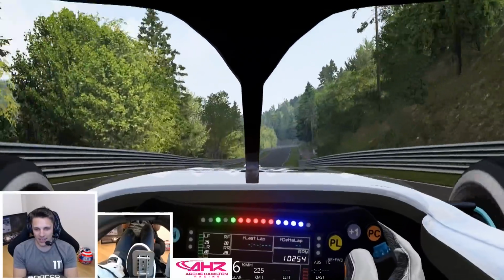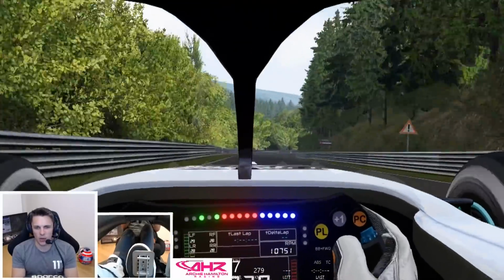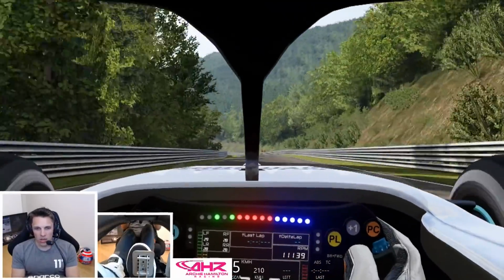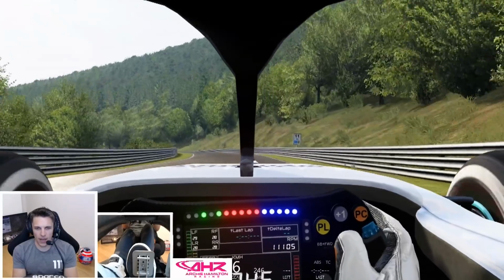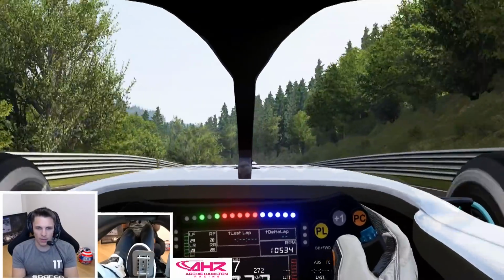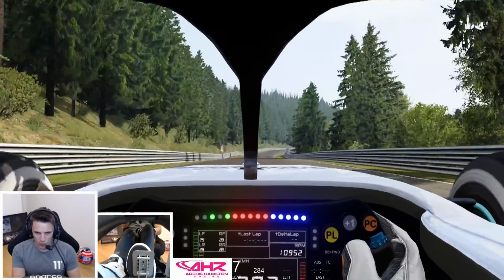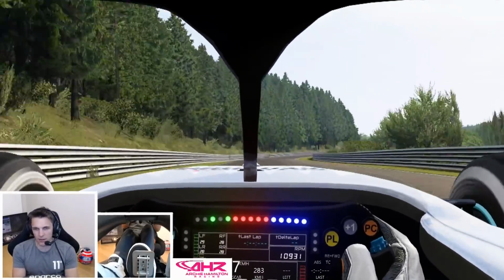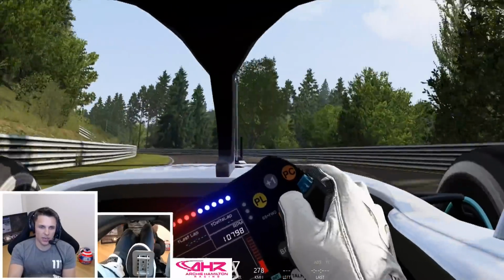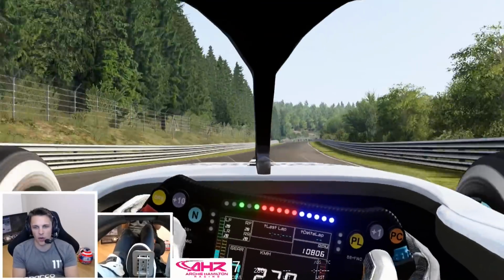Oh, a bit of oversteer on the exit. And one thing we do have to state here, we don't have DRS apart from on the back straight, so that's going to affect our speed a little bit. But that's fine. We're going to be topping out at, I reckon, around 300 kilometers an hour, because I do still have quite a bit of downforce on the car. I'm trying to trim it down a little bit, but as we can see here, doing 284 kilometers, it settles down, but on the back straight we will get more speed out of it, because like I say, you can go flat through corners like there, and we just don't want to trim it out too much where the car's kind of on edge.